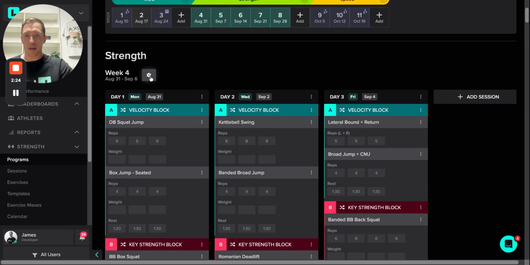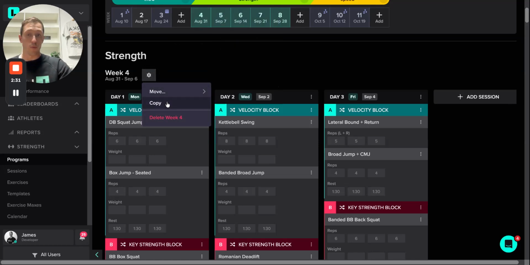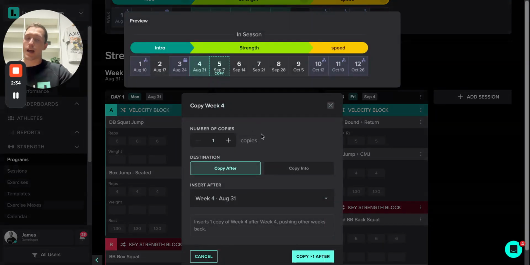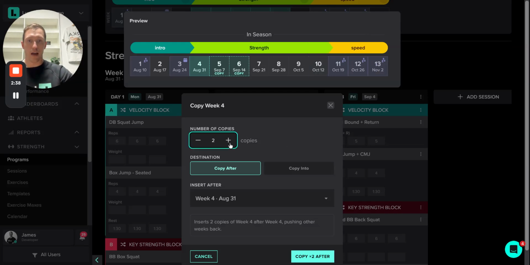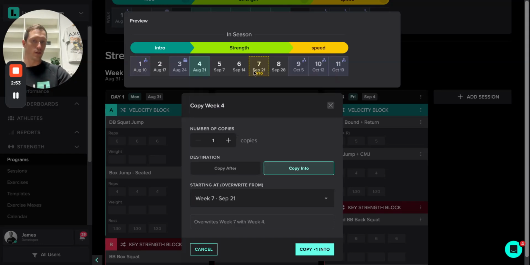Now moving to copying weeks. So again, using settings, or you can right click a week up here to copy. There's only one copy option now for weeks. And here we get this new little modal on how you want to copy weeks. So you specify how many weeks you want to copy it for. And you can copy after, which is pasting new weeks into the program, or copy into, where I'm specifying what weeks that have already been built out I'm pasting that into, and we'll show you what you've selected, how many weeks you're copying it for and what you're applying that to.